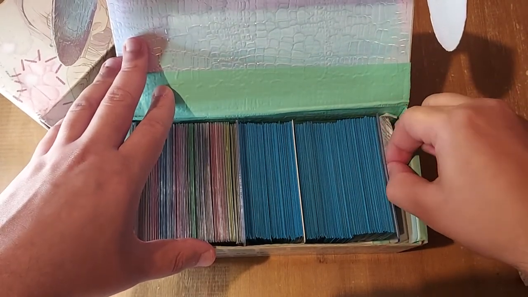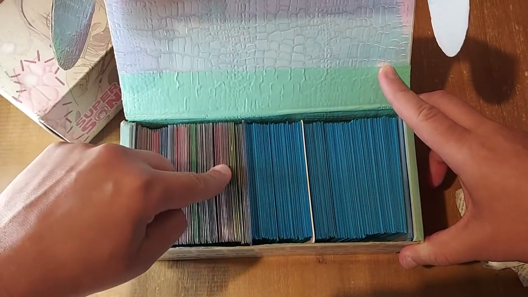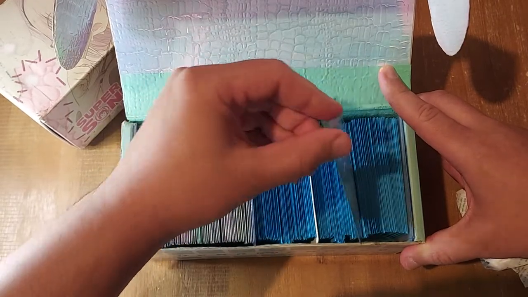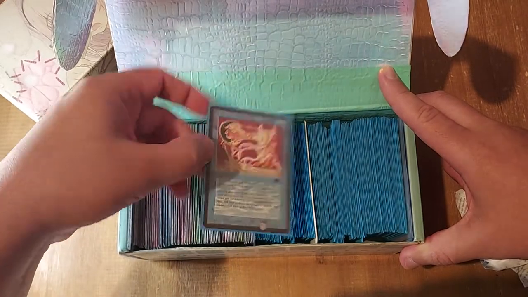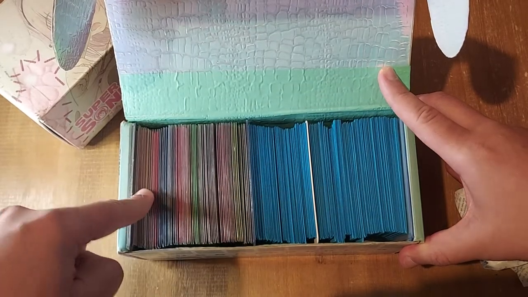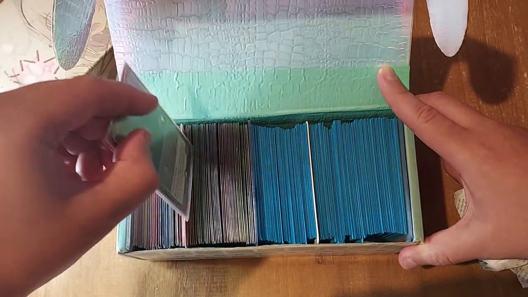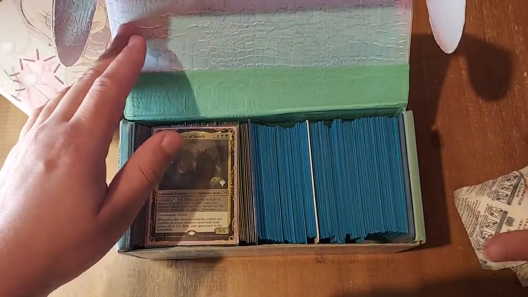And again, the entire collection is uniformly sleeved. This particular box houses sorceries and instants. Everything's uniformly sleeved. Nice little Tolarian Winds. Sorceries, right? Transmute Artifact. And then all our commanders. Commanders will be all sandwiched, again, for aesthetic purposes. I gotta remember to put that in properly so it doesn't get mixed up.